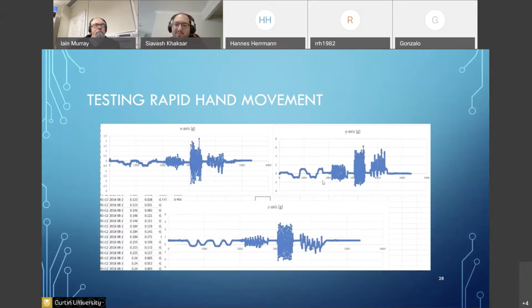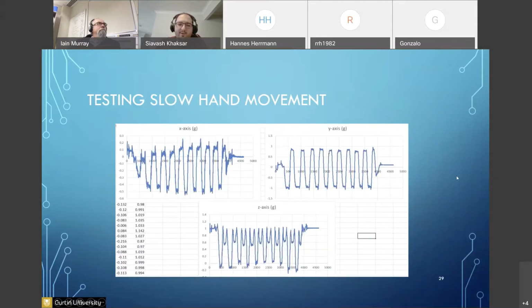All right, I also just wanted to show you some of the other types of movement. I wanted to test some rapid and slow movement of the hands using IMU sensors with different axes. You can see that here. In one slower hand movement, I just want to show you how the IMU sensors can drift over time, especially on that z-axis over there. So that's why we need filtering and signal conditioning moving forward.